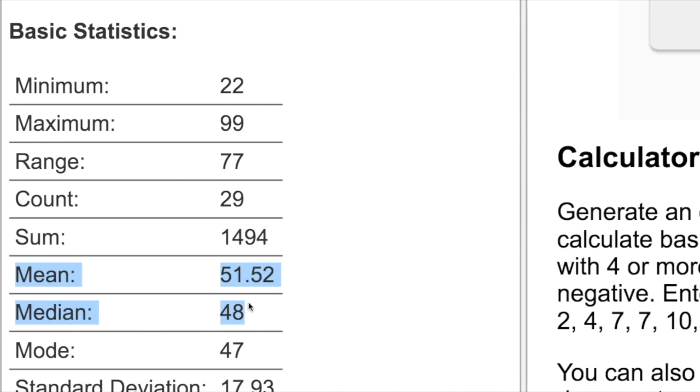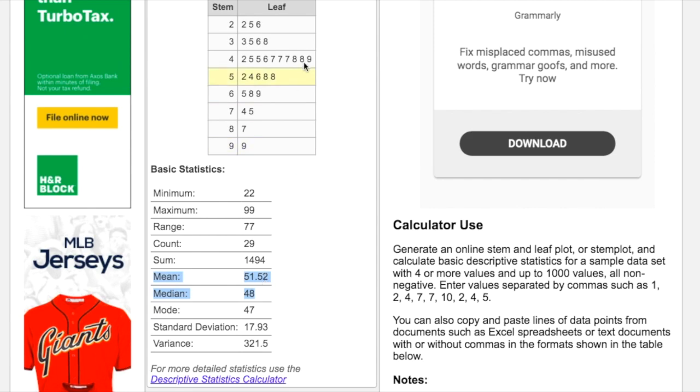Since the average is higher, from that alone you can probably assume that it's skewed to the right, which is something that we mentioned before. If those two numbers were identical to each other, we could say that the data is symmetric. And if the mean was much lower, let's say there was a student that got a 0 on the test, then the mean certainly would be much lower than the median, and you could say without even looking at the graph that it is skewed to the left.